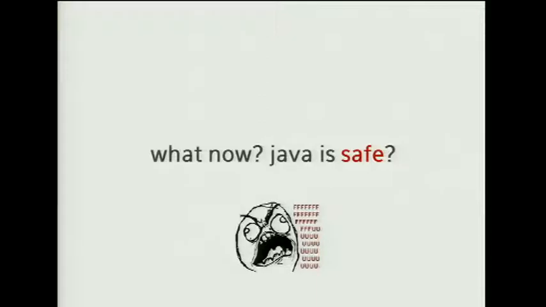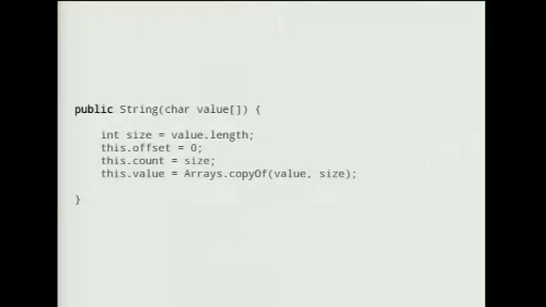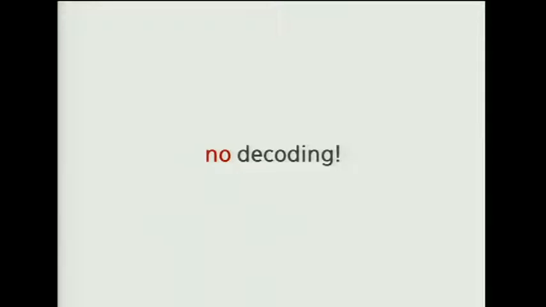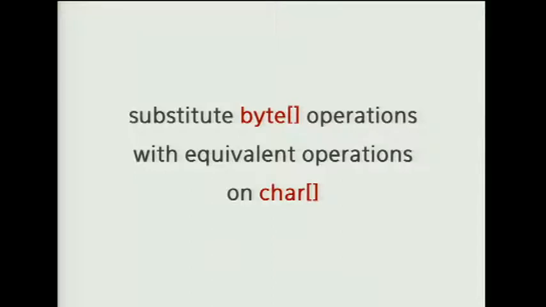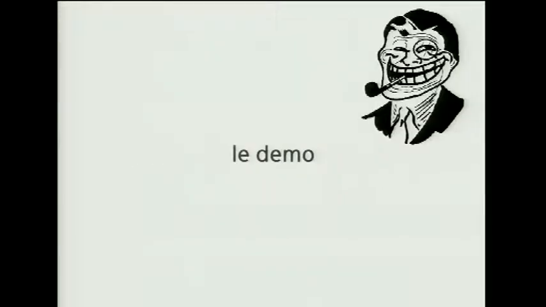And I was a bit depressed, because I thought, okay, Ruby is affected, but Java is not? Come on. Something needs to happen. And then I had an epiphany. There's another constructor that takes a character array. So let's look at what this one does. And no decoding. So the rest was easy. I would simply take a character array, process 2 bytes at a time, and write the result into one character. Because a character in Java is 16 bits wide, I can simply process 2 bytes at a time and simulate operations on bytes. And let's see if this worked.